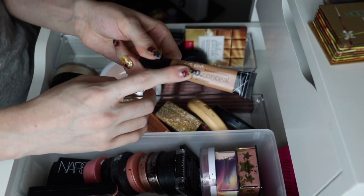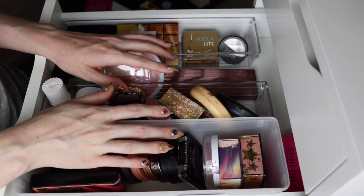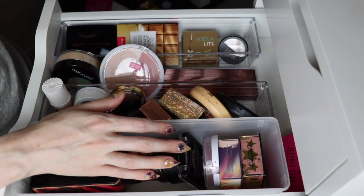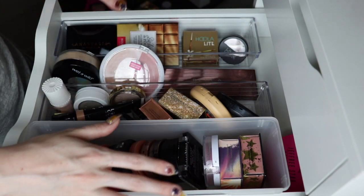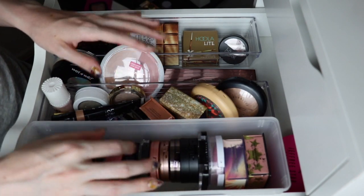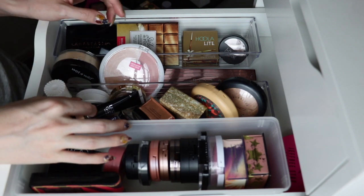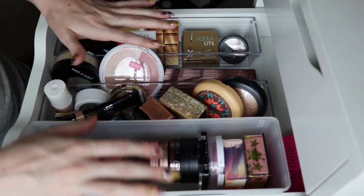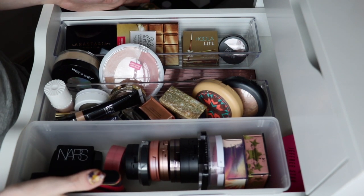Amazing concealers though. So I am passing on / throwing out 13 products, which is honestly better than I thought I would do, and one is going in the nostalgic drawer, so at least 14 are getting moved out of here. I feel a little bit better. It's still kind of excessive, but I love my cheek products, and a bunch are getting tested again. Like these liquid ones need to be tested again, these ones here. So there's things that I have my eye on. We'll see how it goes. I think this one was decently okay.